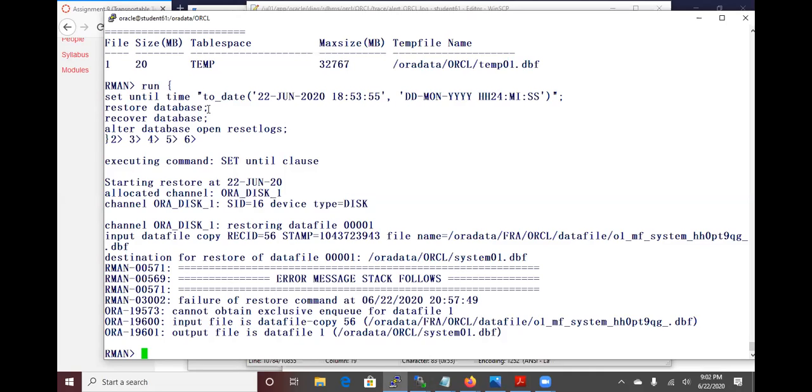No need to delete my files, right? Yeah, you need to delete your files. You won't need them anymore. You didn't need to delete your files if you were doing a point in time recovery within the same incarnation. But since you're going to a different incarnation, you have to delete your files.